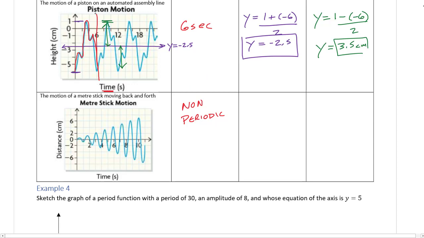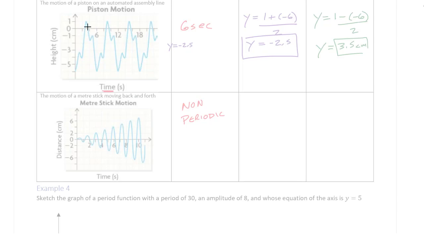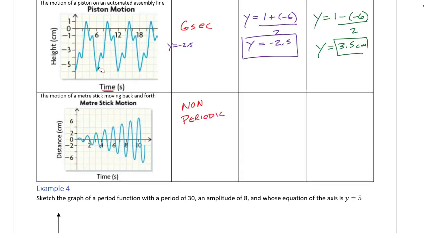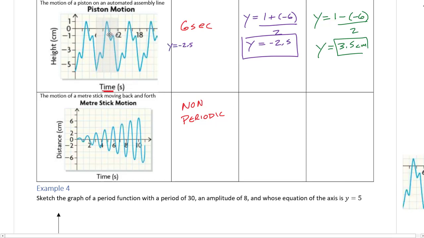You should be able to take a piece of a graph, right? Like I should be able to come over here, and I'm gonna get my little copier out. Look, I should be able to take this right here, and I'm just gonna paste it somewhere here. Give me a second. I'm making a real sloppy mess. There it is. And I should be able to just lay it right over top somewhere else, like here, or lay it over top right there, or lay it over top right there, and it should fit right in. So you should be able to take that one cycle and copy and paste it, right, to continue.